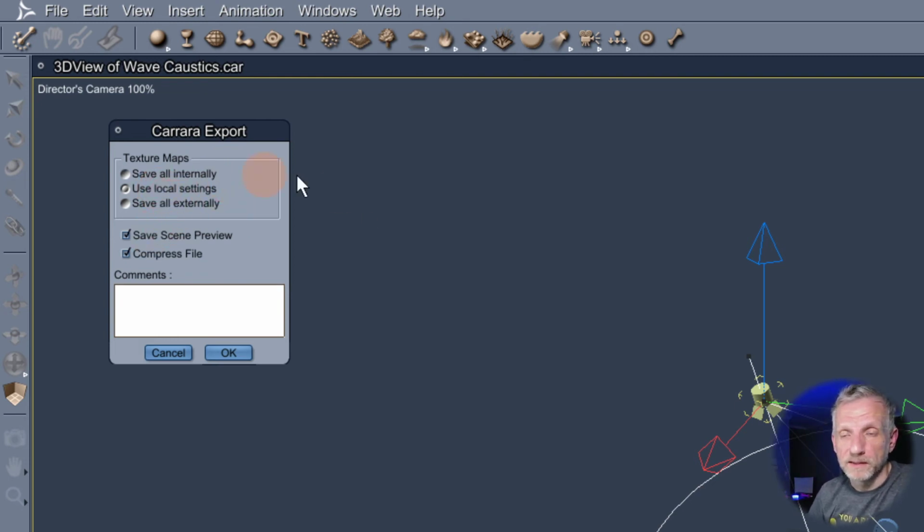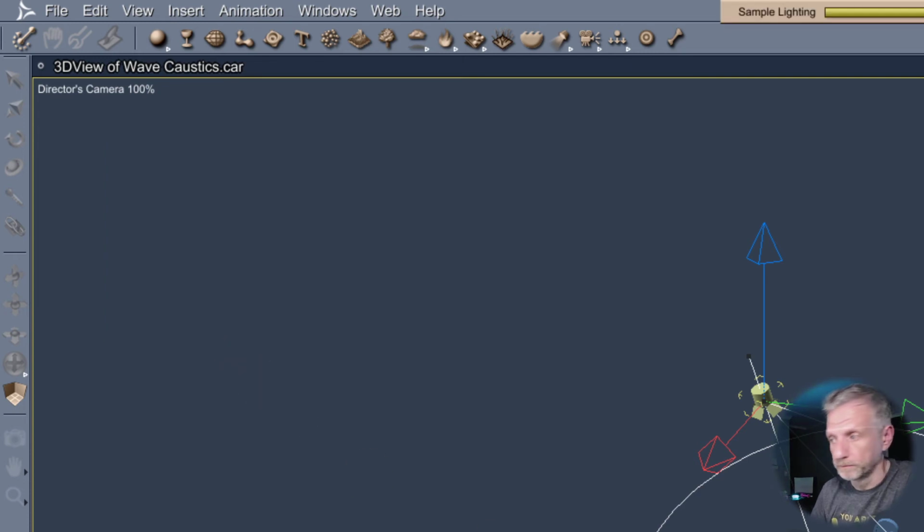Use local settings is the default setting, and save all externally means that anything that's referenced will be left on those other drives. So this is like just referencing network drives. Whereas local settings, I believe, copies them to the current drive, and all internal will bring anything into that file and pack them. So I'll use all those just in case.